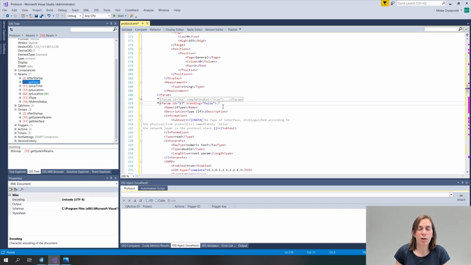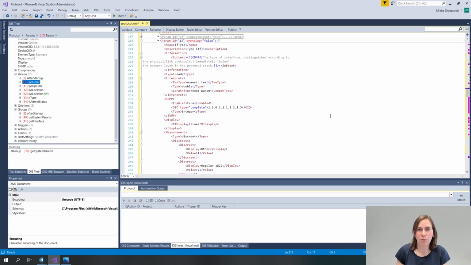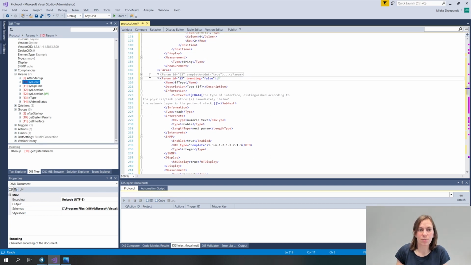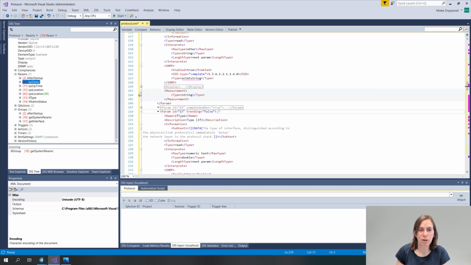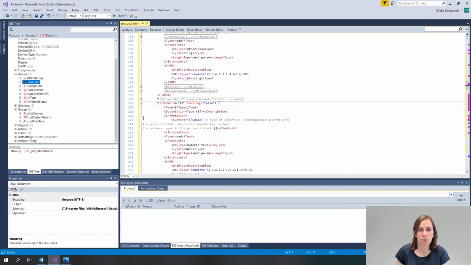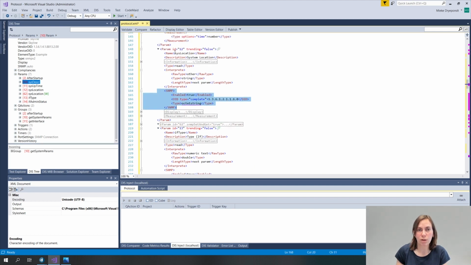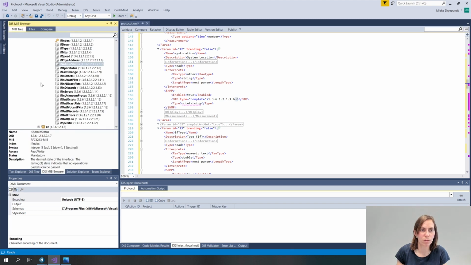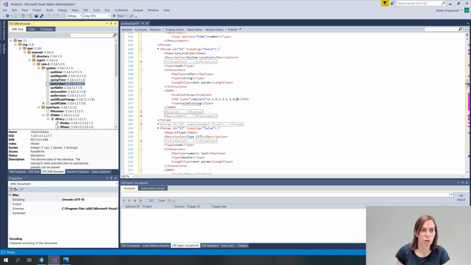So let's go and have a look in our parameter description. It's basically the same as we had before, so let's try and compare it a bit. I don't have the display yet, I just need to know. Let's just zoom in a bit on the important part, which is the SNMP. So for an item that does work, I see I have my OID and it has a .0 at the end. When I go to my MIB browser and have a look, in this case it's the system location, that's the OID, but this doesn't include the .0. So this is new.